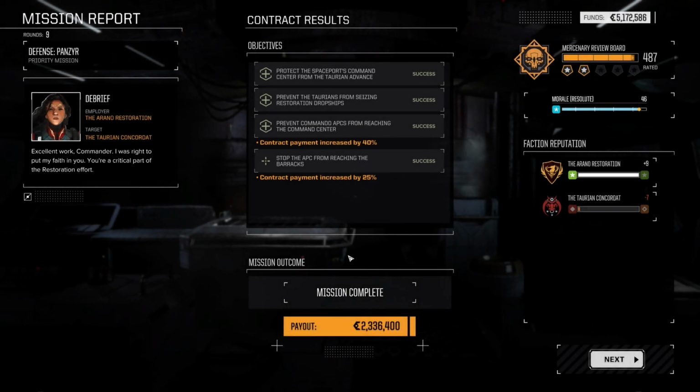Wow, so that one was tough. That was our first loss. But I mean, yeah, that was just a timing miscalculation, and I don't know what else I could have done there. Oh, well, I do know what else we could have done, because we loaded it and then we instantly did that. So yeah, that's what we did. Prevent commando APCs from reaching the command center. I mean, you have to do that. If you don't do that, then it's an instant loss.